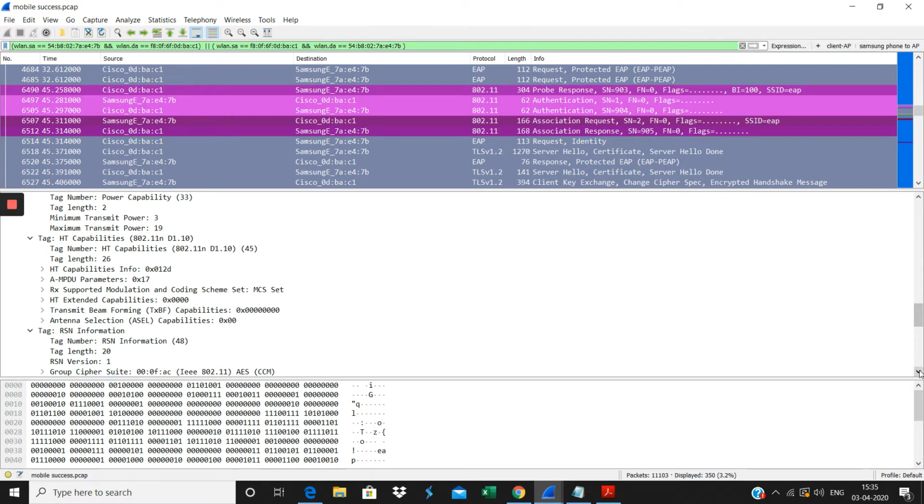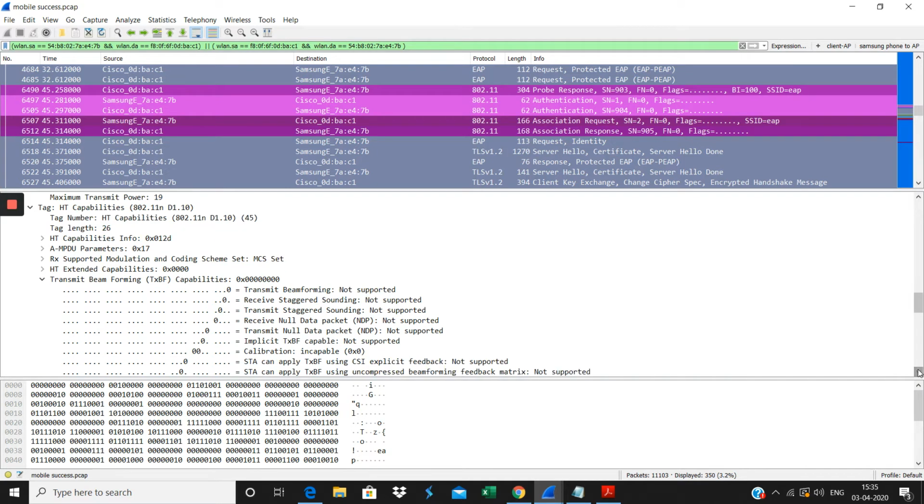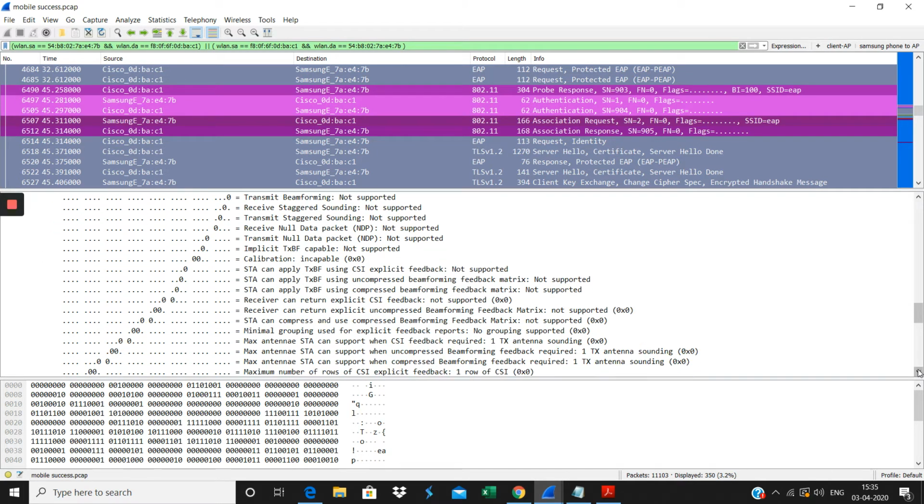Since it's also an 802.11n client, it shows the 11n capabilities also. You see the transmit beamforming capabilities, whether transmit beamforming is supported by this client.